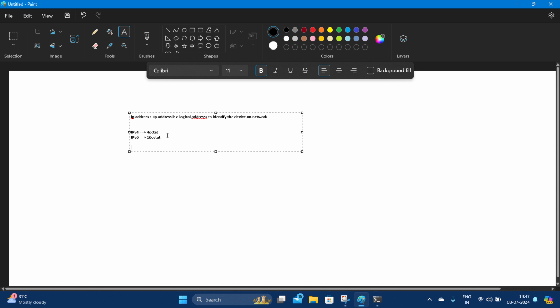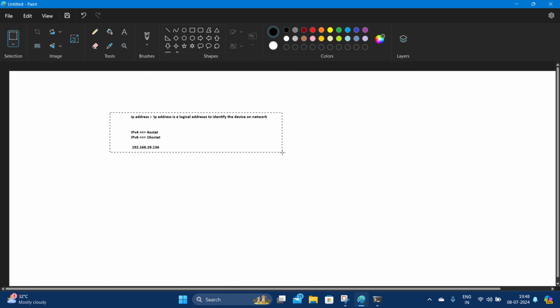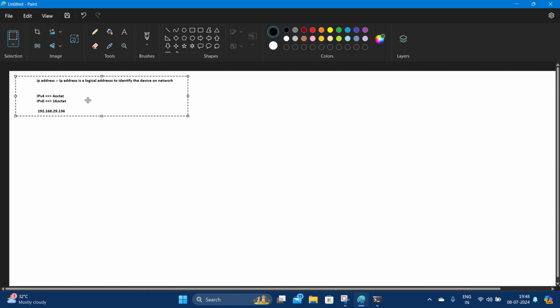This is my IP address, given by the server through the internet. Then how is an IP address given?